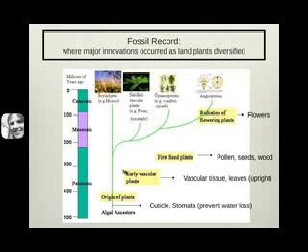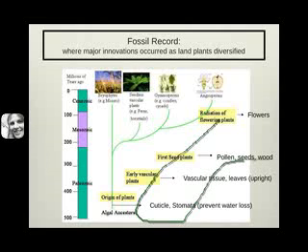Then we have the first seed plants, and in the first seed plants we see pollen. It's a new way to transport gametes. Prior to the first seed plants, sperm is moved through flagellated cells that move through films of water. And we have seeds and wood in the first seed plants. And then we have the flowering plants, where we obviously have all of these other adaptations in addition to the flower, the fruit, and the seed.